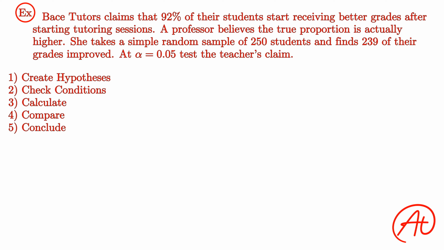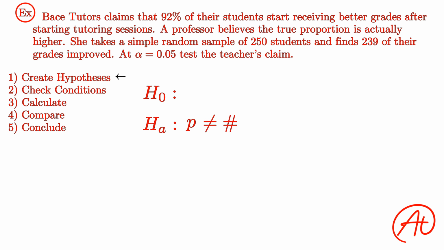Okay, first, following our 5 steps, we need to create our null and alternative hypotheses. As always, I like to start with our alternative hypothesis. Our alternative hypothesis, H sub A, is whatever we are testing about the population. And this will come in one of 3 forms. It's either that the true proportion of the population is less than some value stated in the problem, greater than that value, or just not equal to that value.